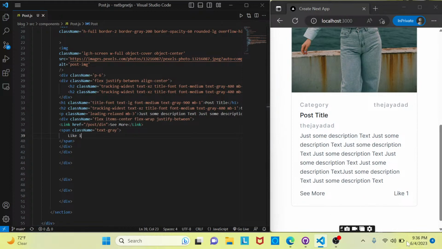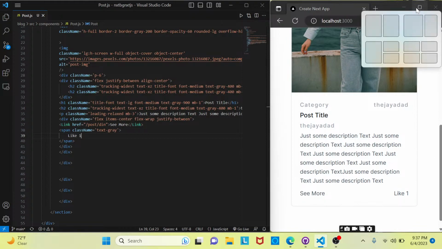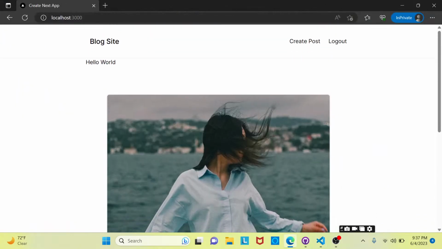I'm gonna clean this up and put an icon here, and that will serve as the icon to like the post, and then it'll be a dynamic counter, and it'll continue to increase based on how many likes this post gets. But I think for right now, this will work.